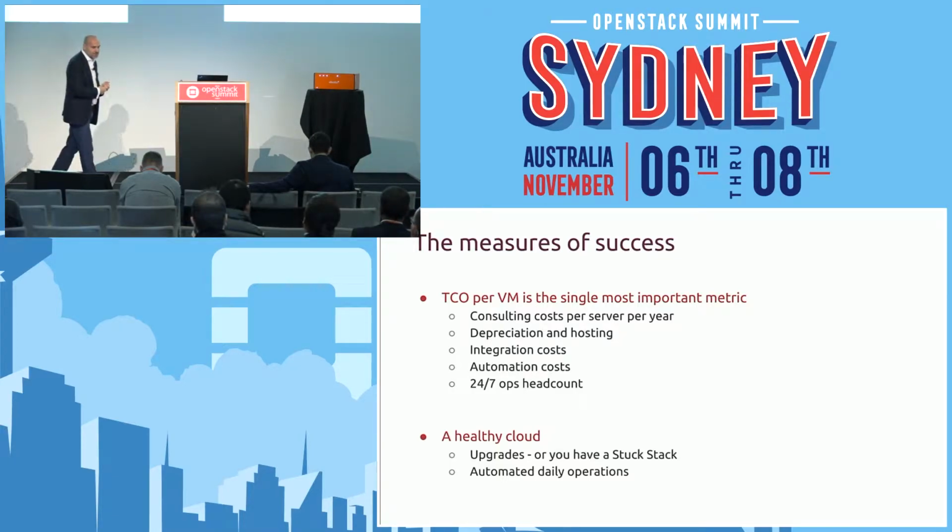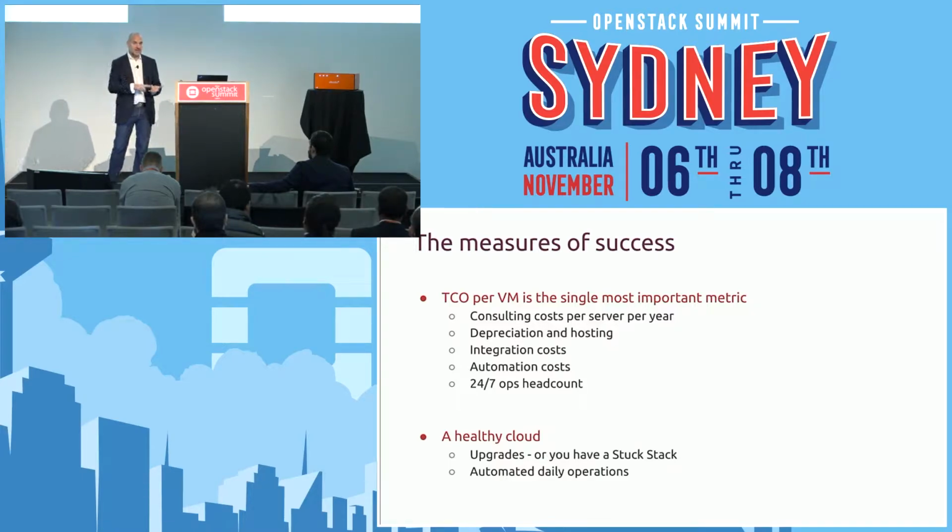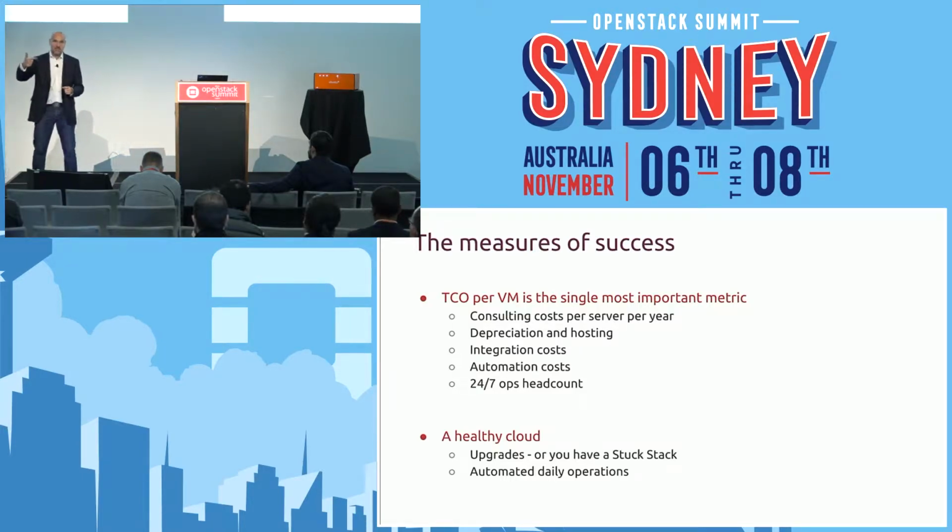On the TCO per VM side, you've got a bunch of drivers of that. Number one is the amount of essentially either external consulting or internal R&D associated with that cloud operation. Brutally, that cost gets divided by the number of VMs. And in many cases, you're judged in the first year of operations when your number of VMs is at its lowest and your R&D has been at its highest. So this is the sort of tough set of gates that a lot of clouds have struggled to get business support because they didn't have the right numbers going in there.